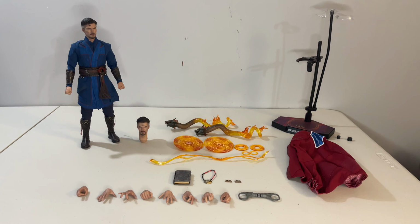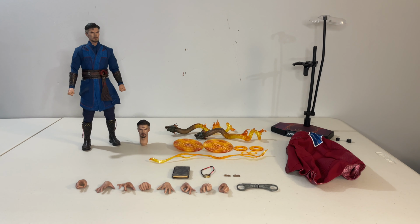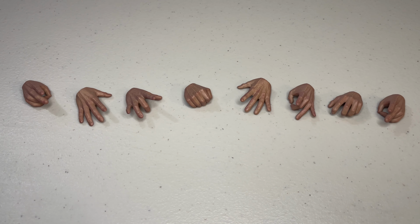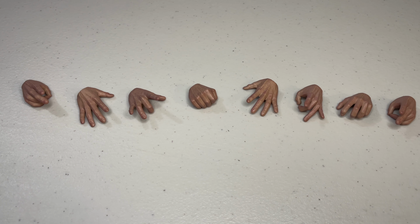All right, so let's jump into the accessories, and feel free to fast forward if you've already seen some of these in the past, but we'll start with the hands, and they look awesome. Hot Toys has always done a great job with this character and the distinctiveness of the hands with the surgical scars. It's a great detail that really not just works, but I think is vital for him.